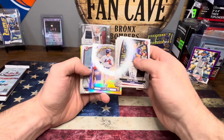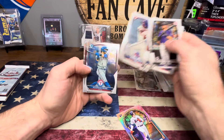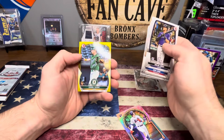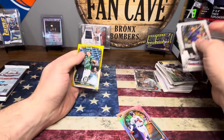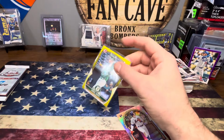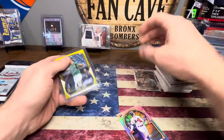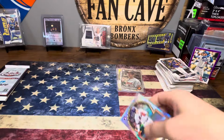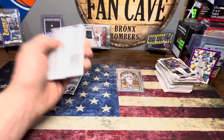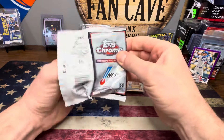Nolan Jones — oh baby, that's a nice one. Rookie of the Year favorite Brett Beatty. We got something yellowish right there. Ozuna, Rodriguez, Boyd, Plaka — out of 75, Sussex! I wasn't expecting that. The Beatty ain't much but it's a cool looking card. I mean that Sussex, I'll have to see what he's been up to lately. We got two packs left. My personal opinion, this was all right — not too bad. For the price point, it's fine.